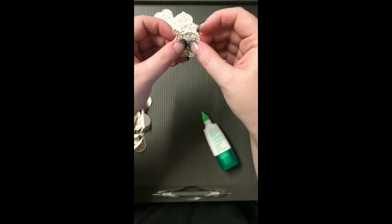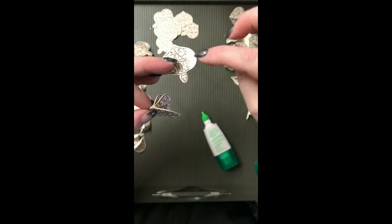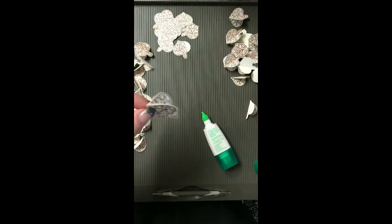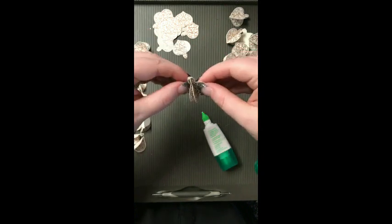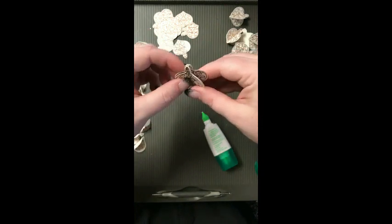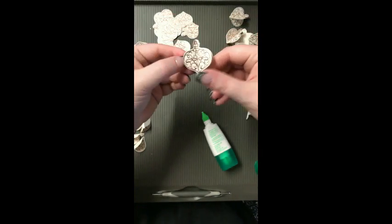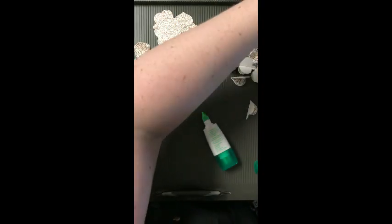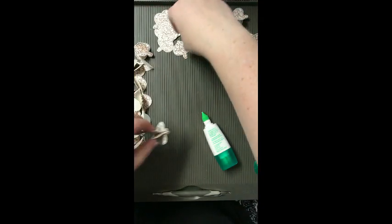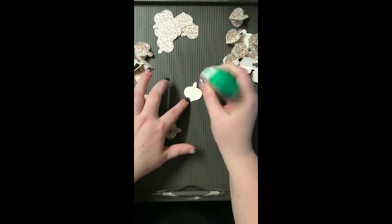Now, because you won't see the bottom of these pieces, if you've got a dodgy piece where you've embossed, like this one, that's what you want for the bottom. So any dodgy pieces that you get, put them on the bottom, because you won't see these on the smaller ornaments. On the bigger ornaments, you will see the bottoms, so you need to be a little bit more careful. And then once they're down, I just push that down flat, and it makes it sit a bit better. So we've got 1, 2, 3, 4. I need to stick this one down too, because we need 5 of these.